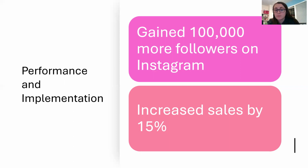Another marketing strategy could be to add more social responsibility actions to gain the attention of Gen Z. We know that Gen Z is very much into helping out their community and being environmentally conscious and all that kind of stuff. So showing that we are also very involved and very interested in those things will help us connect more with our target market.